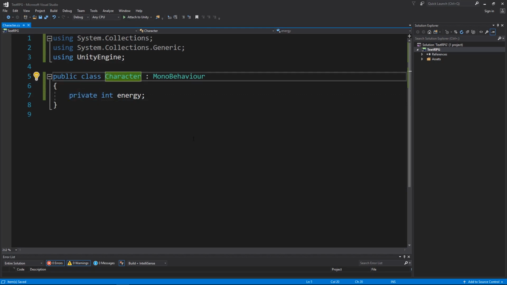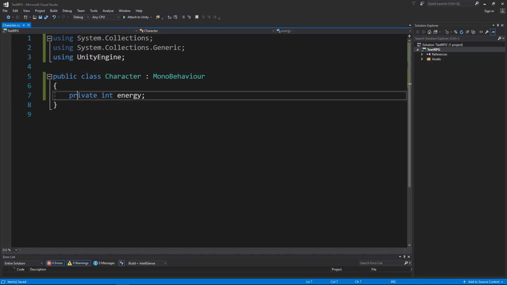We just went over that, correct? And if it's public, I can access it outside of the scope of character. Pretty cool. But what if I wanted it to be read-only? What if I wanted it to be where I can actually set the value within character somewhere, however many times I want, however I want to do that, but then also read the value of energy outside of character? Make it where it's accessible outside of it, in a sense, read only.